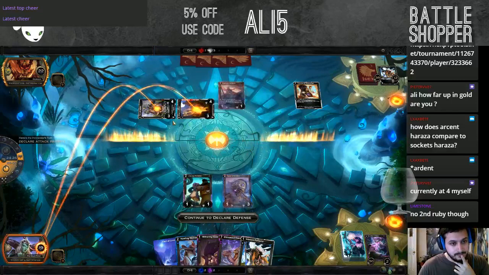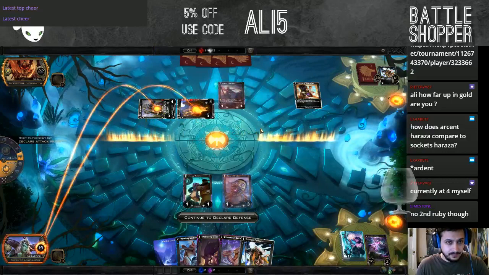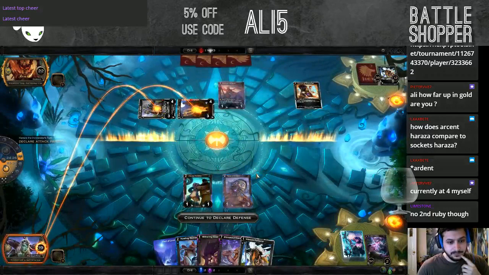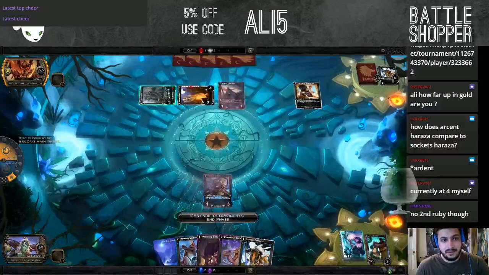Six. I don't want to give him too many valors. But at the same time, I think I'll take this, because this card says it's 1/3. I can tap it to tap an opposing troop if there are 10 or more cards in my opponent's graveyard. And he has 10 or more cards, so that's a tapper. Alright, I'll block one. Take three. So this way he only gets one valor. But this guy basically neuters my discard plan.